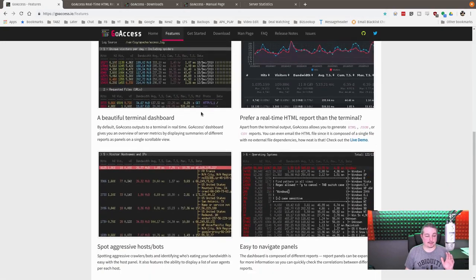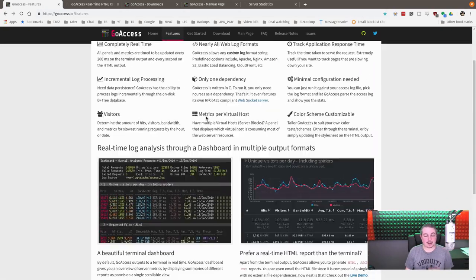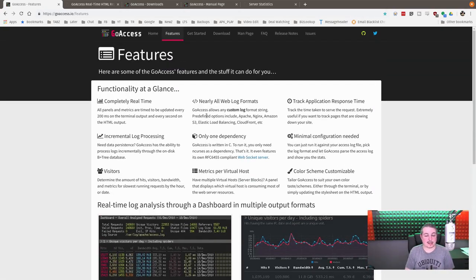It's just analyzing standard kind of log formats. It has a lot of features, and it's really tiny, really lightweight. Matter of fact, it doesn't have any dependencies except for ncurses. So when you run this from a terminal or you want to run an output, there's not a lot to load. You just load the GoAccess binaries and run it and output it, and that's it. So let me show you real quick how it works.